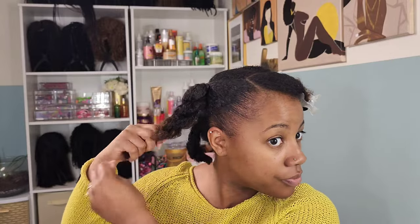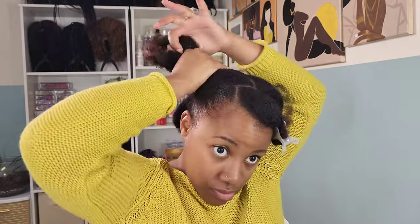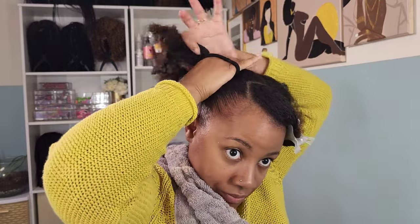I'm just twisting my hair up to kind of keep it out of my way, and then the remainder I'm going to work into the ponytail. I kind of break it down so that I'm not pulling all my hair into just one — I'm breaking it down into two to three sections. This helps keep it nice and sleek and it's a little bit more manageable, especially if you have thick hair.